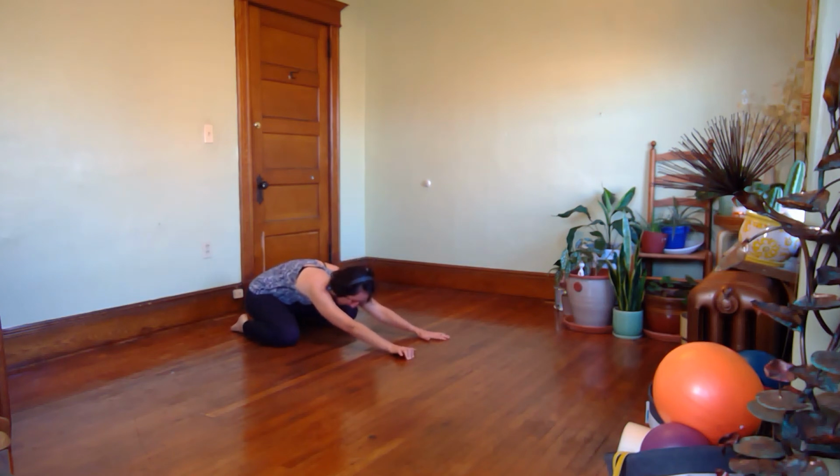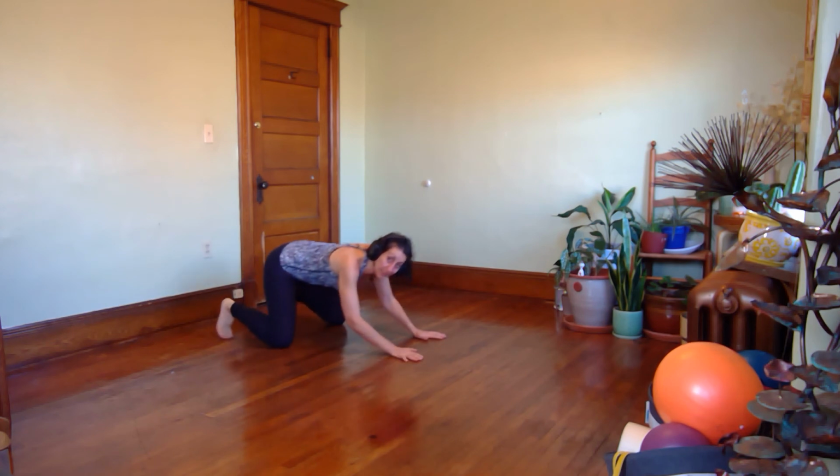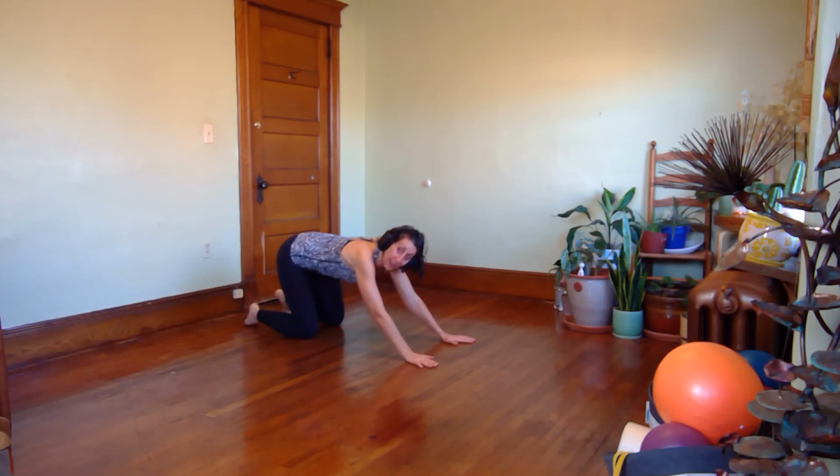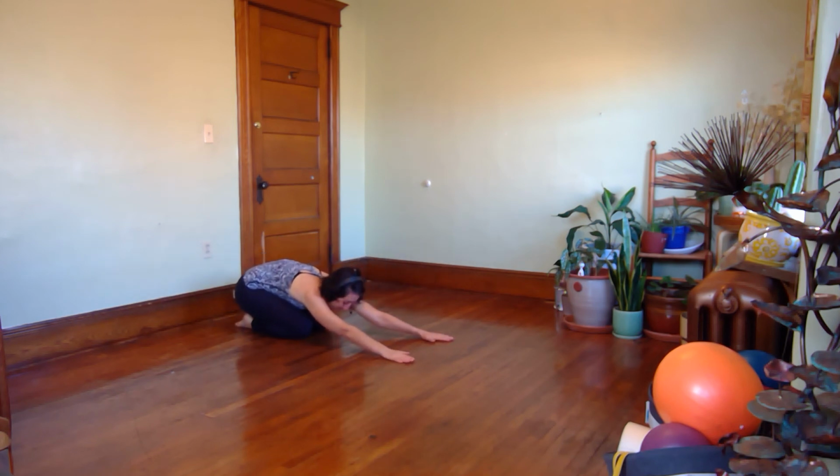Now, hang out here, but change your legs. Anything different. You can curl your toes in. You can make it wider. Just explore how this forward fold in this bowing position is really different depending on where we place the legs. And just do a couple of them. And I'd say go into whichever one was most comfortable now.